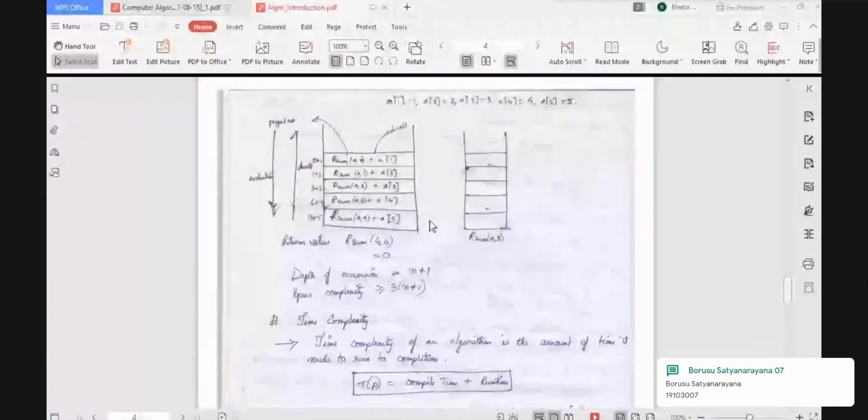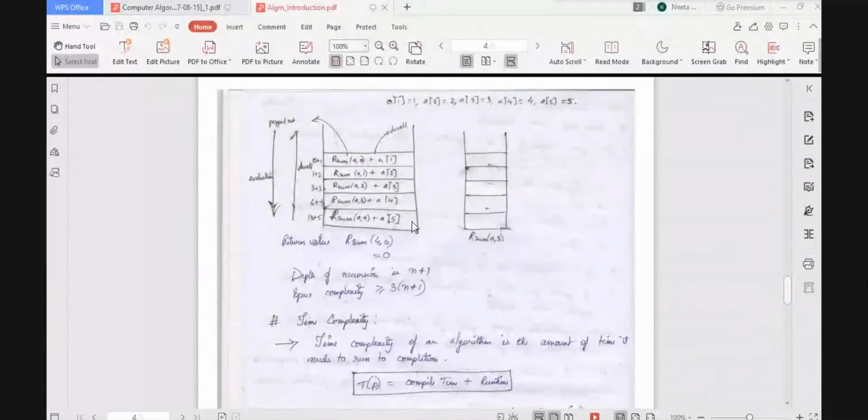In the recursion stack, the function calls itself again and again. Understood? So what is stored is the return address, because after the recursive call, something has to be done.